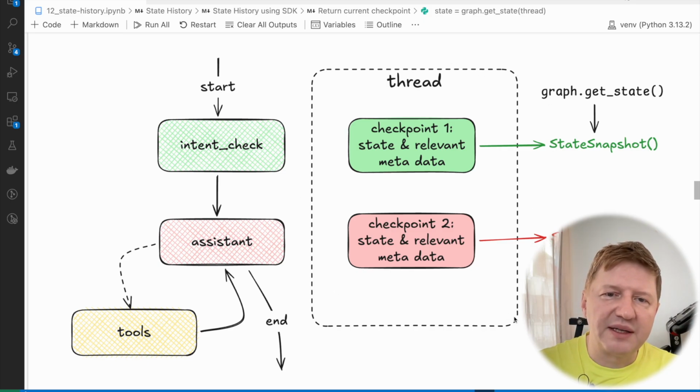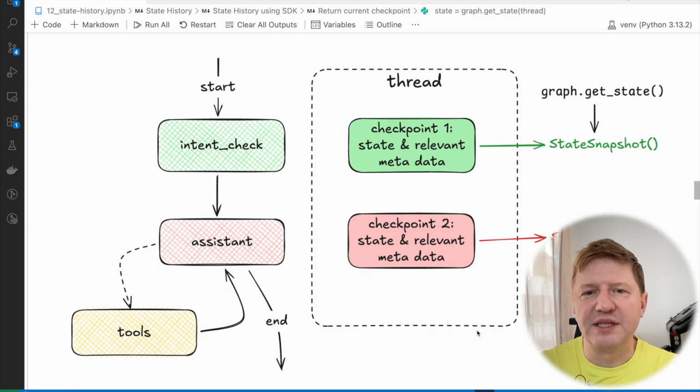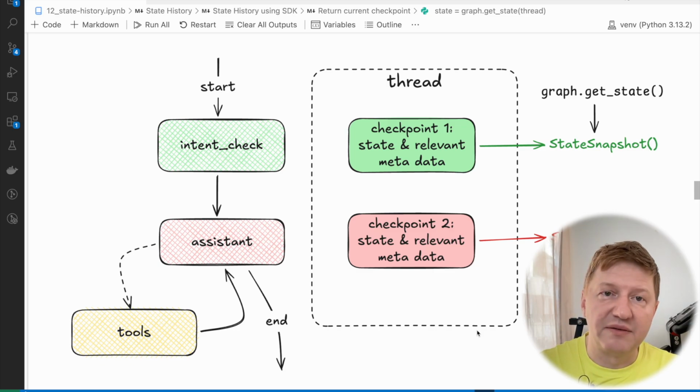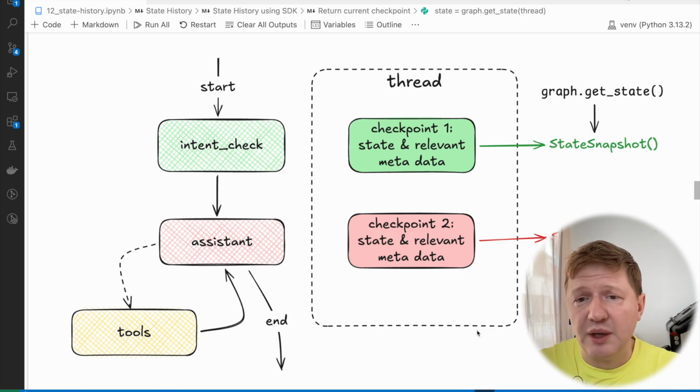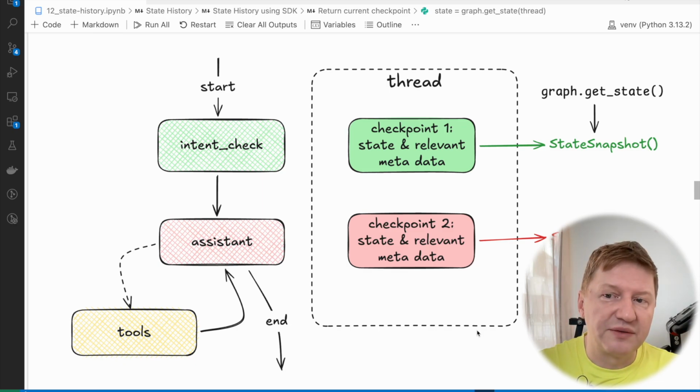So in the scope of this thread, we have a memory, and this means that we are saving the graph state. In practice, on every node we have checkpoints. So on every checkpoint, when we are on a node, we are saving some relevant information, like the graph state, metadata, and all this kind of stuff.